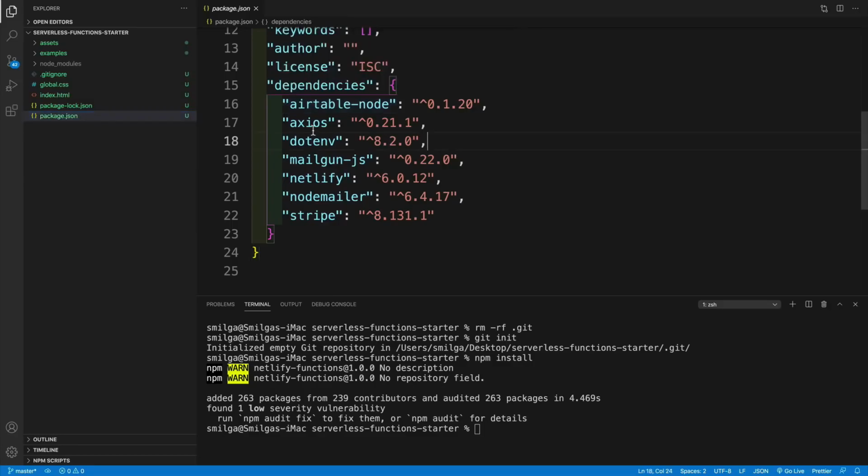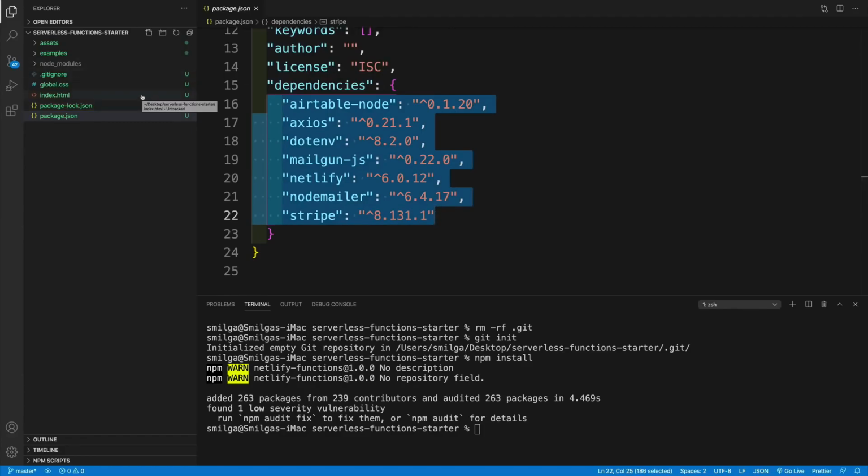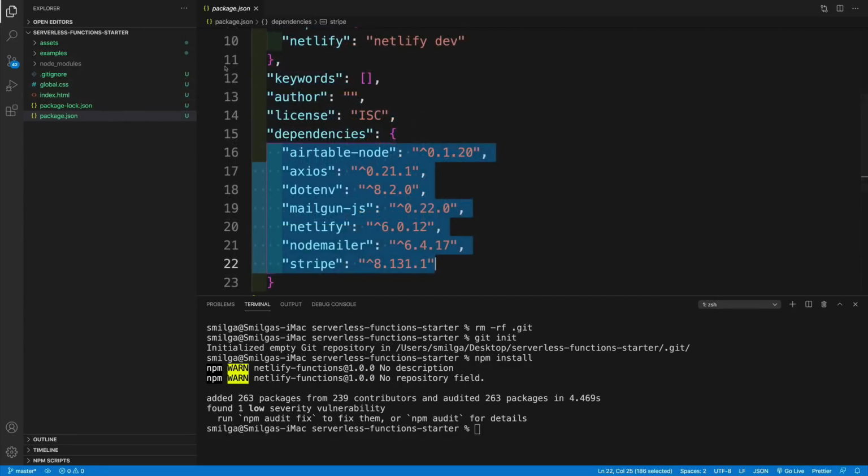However, these are the packages that we're going to use on our backend, essentially when we're setting up our serverless functions. And let me also mention that if you're not familiar with Node, don't panic. Effectively, there are only a few things you need to know. Package.json is a manifest file for the project. So this is where we have our dependencies. Node modules is the folder where we keep all dependencies.